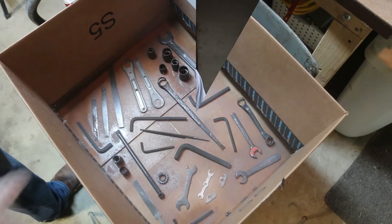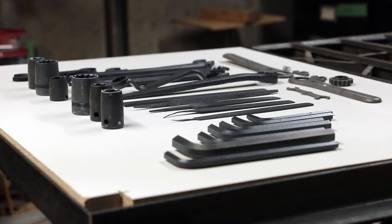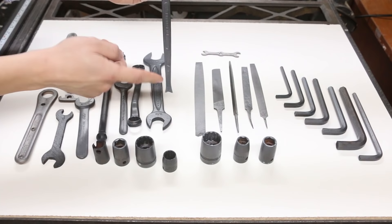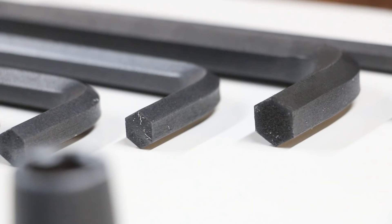The clear coat is dry so now we can take a closer look at the tools. Most of these look pretty good. There's some obvious damage that happened. This wrench used to have the box end on both ends and now this is more of a pry bar. There's major pitting that happened on certain pieces like the ends of the Allen wrenches — you can see it looks kind of like a sponge.